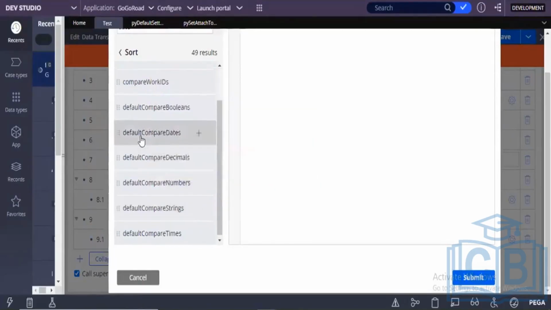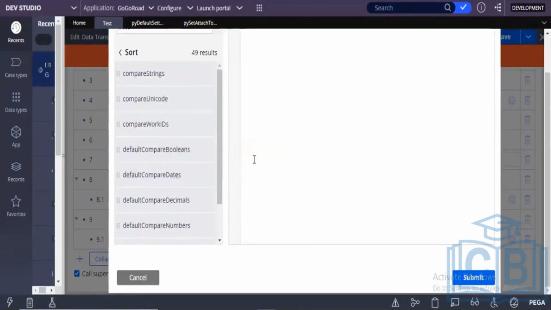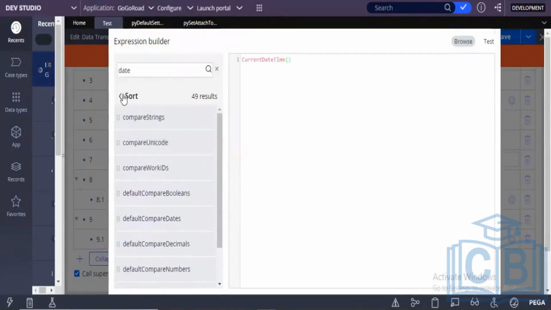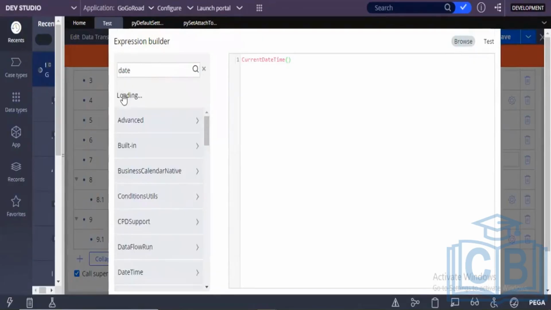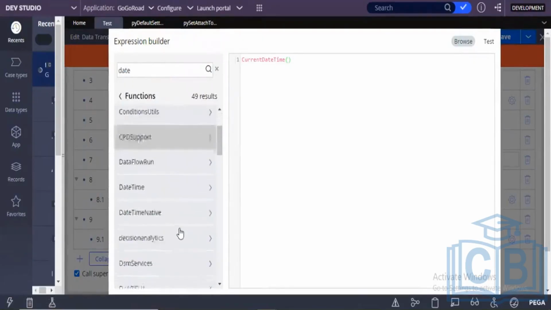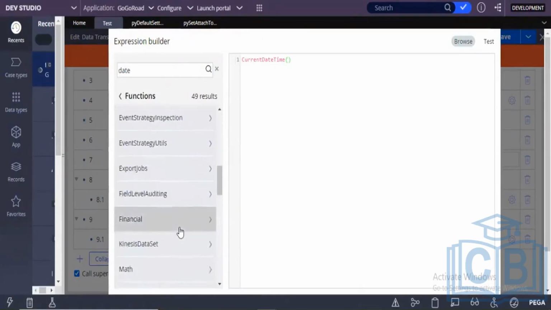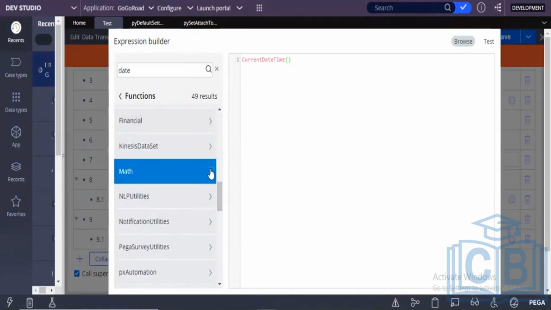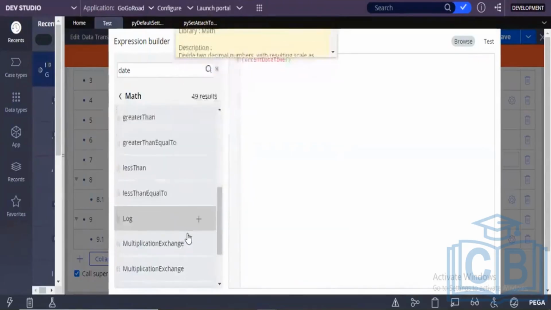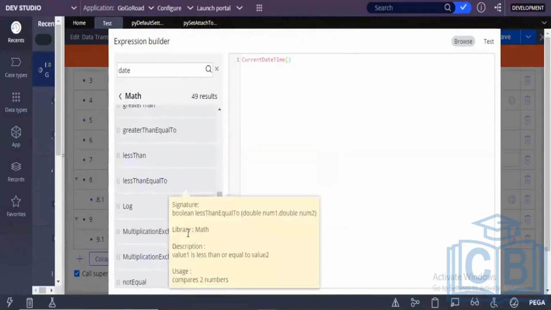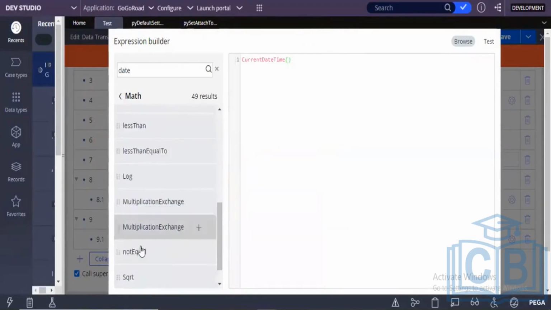I'll tell you in the coming sessions, those functions at least we have to understand what they will do. There are some math functions also. If you need to add or delete or anything, you need not write it on your own. You can use these functions.